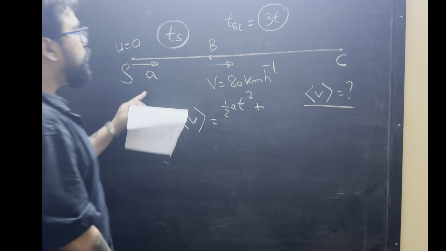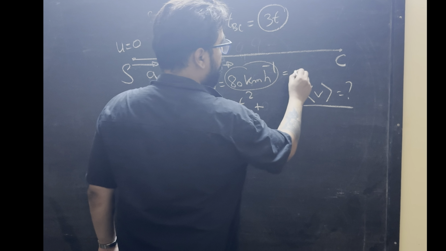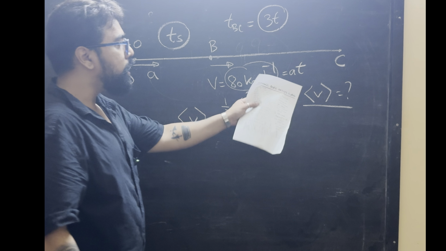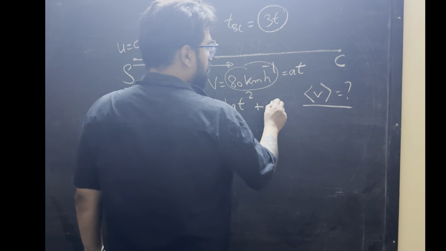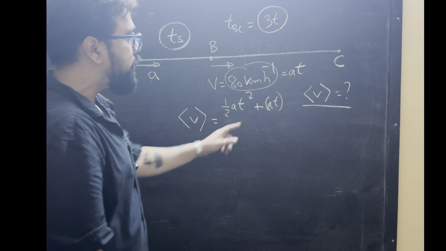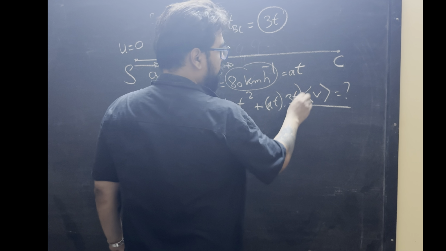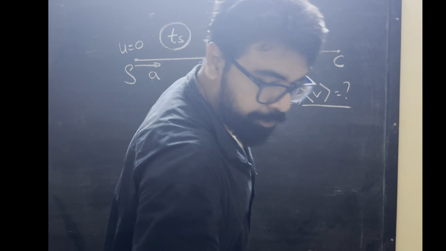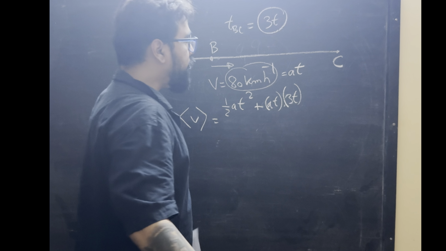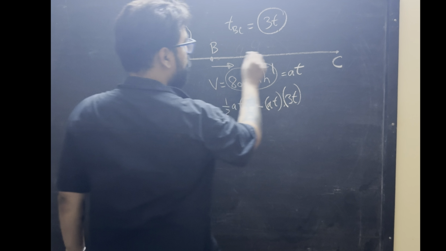Now after time t, what is the velocity here at B? It is 80 km per hour. So 80 km per hour can also be written as 80. v is equal to u plus at, u is 0. So v is equal to 80. So with this velocity of 80, which the train gains after time t seconds, it moves for time 3t. So here multiply this with time 3t. What I am using here is s is equal to vt. v is 80 and for the time 3t it has moved. So that is the distance B to C.